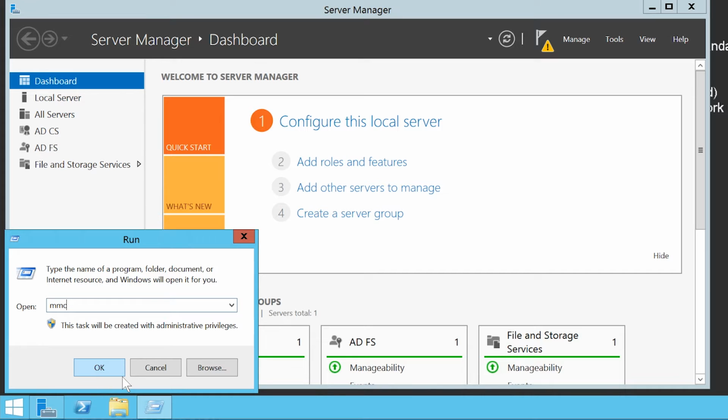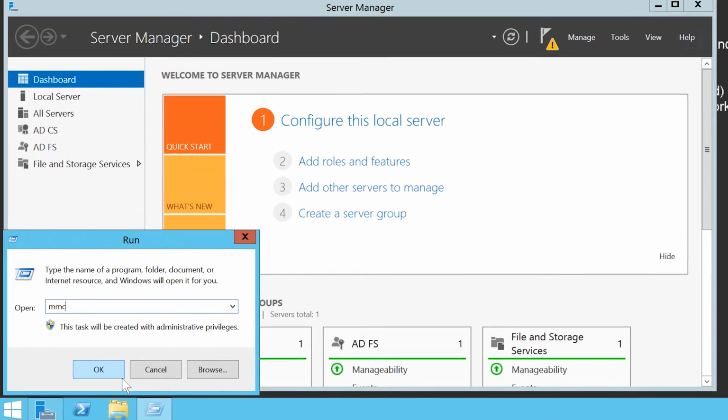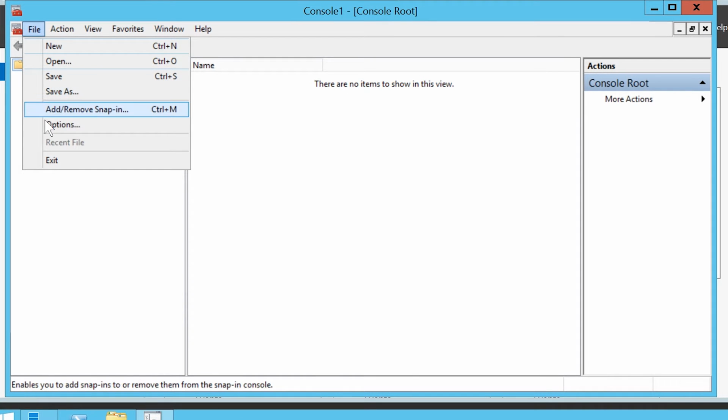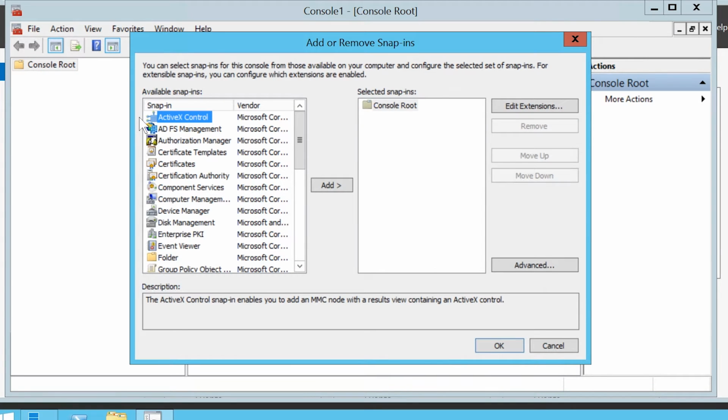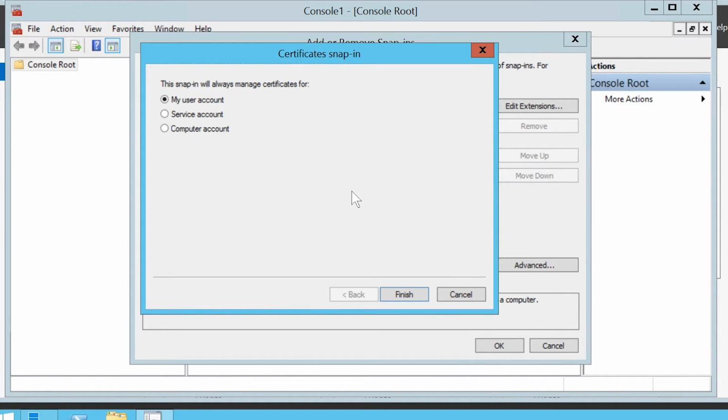MMC is Microsoft Management Console, which gives the administrator a customizable interface to which they can add the admin tools they want to use. In this case, there is no shortcut in administrative tools to access the local certificates on the computer, so I need to access it through MMC. From MMC, select the File option and then select the option Add Remove Snap-in. This will show all the snap-ins available on this computer, from which I will select Certificates and then press the button Add. Once I press Add, I need to select which certificates I want to show in the interface.